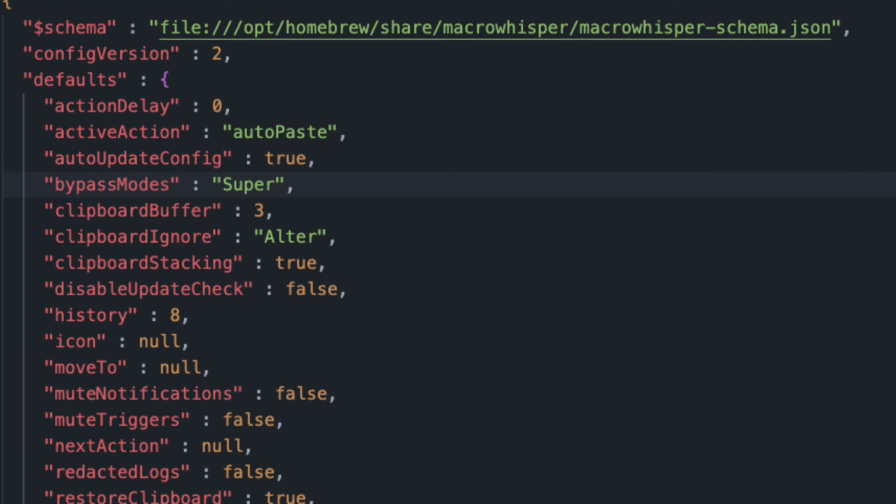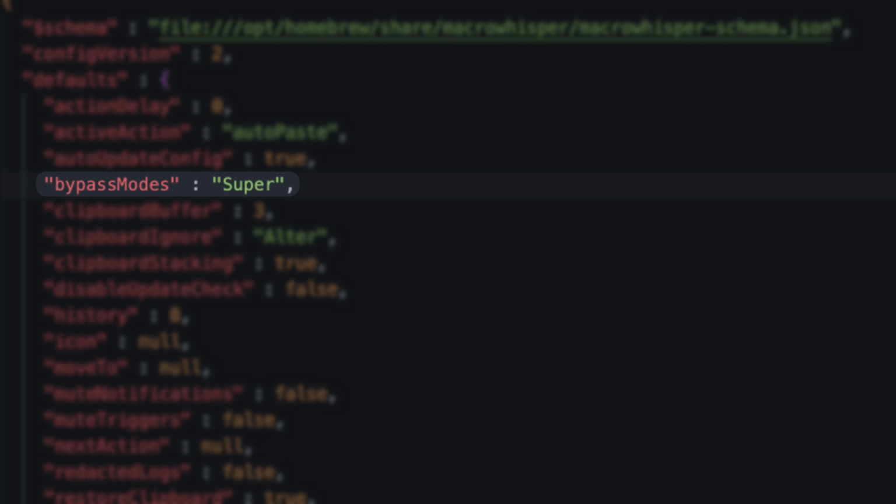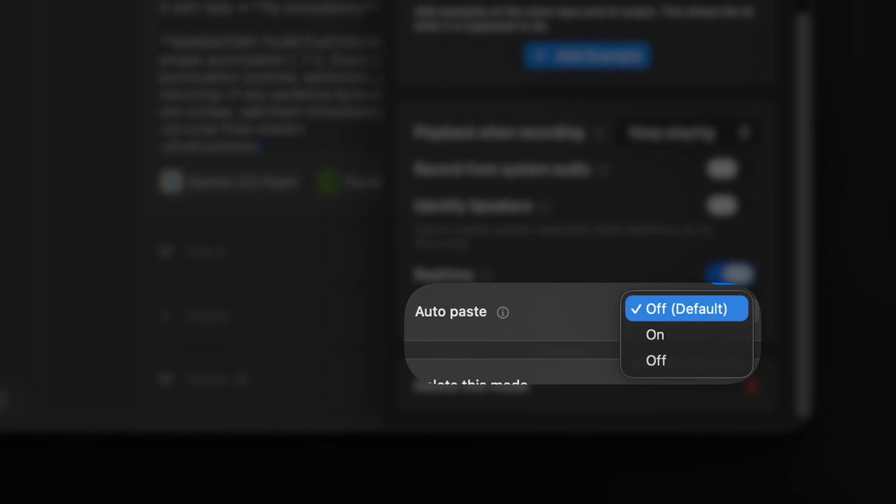There's one last thing I wanted to mention. In this version, I included a bypass mode setting. The thing is that to set Macrowhisper up, you need to disable auto-paste in Superwhisper so that Macrowhisper controls everything. But recently, Superwhisper introduced the option to bypass the auto-paste setting at the mode level. That means even if auto-paste is off in Superwhisper's configuration, you can go inside one of your modes and make it go against that default. I think that's great. If for some reason you want Superwhisper to handle pasting in one specific mode, you can now disable that mode from working with Macrowhisper.